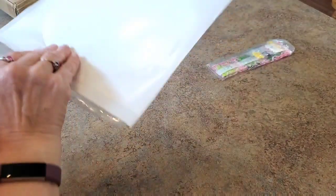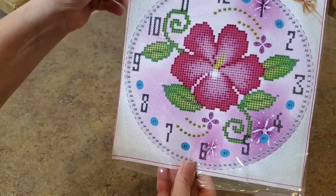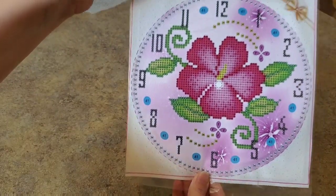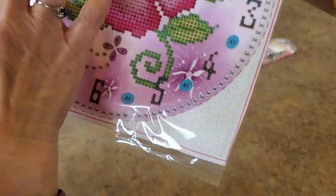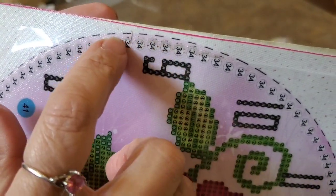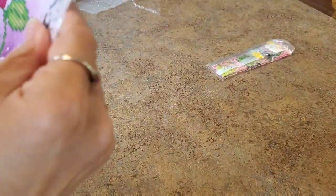Here is the clock itself. This is sticky on the back — you peel this off and it will stick right to that board. The front is where you do your drilling. Kind of pretty, isn't it? Not a whole lot to drill on it but that's okay. It's a very pretty flower — the numbers get drills, the leaves, the flower, all the way around. The plastic cover did not get on all the edges and so this has gotten sticky with stuff. I'll take a baby wipe to it and see if I can clean it up.